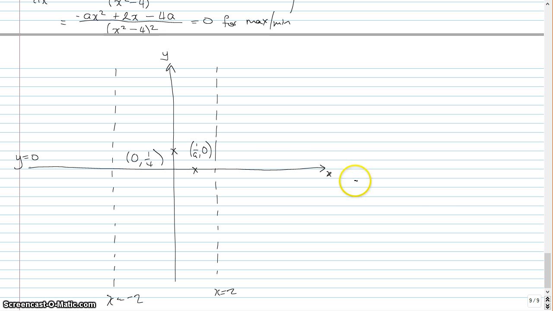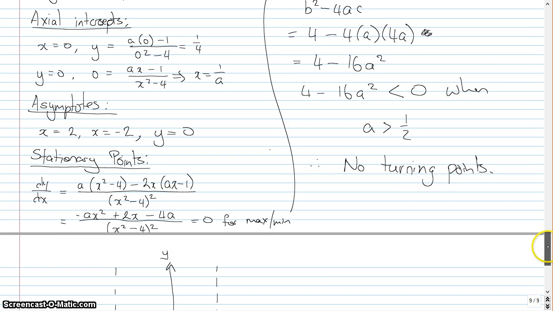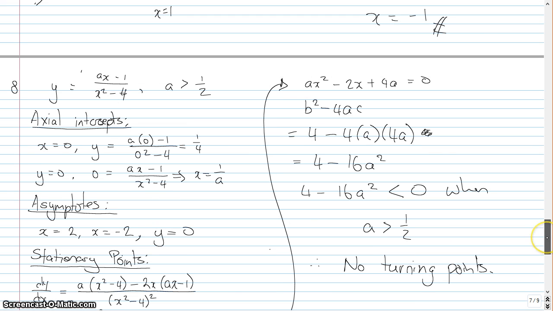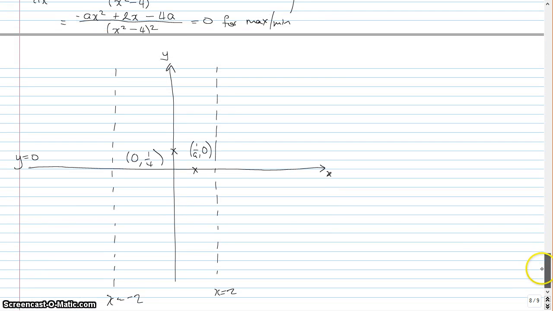And we know that this graph, what can I say about its sign? Well, because I know a is positive, when x is very, very large, everything's positive, that's fine. When x is very, very small, so very, very negative, the bottom is going to be positive still, but the top line will be negative, so the whole thing will be negative. So it goes negative, positive, negative, positive, I imagine. In fact, we can actually do a sign test if we like. In fact, we probably should.